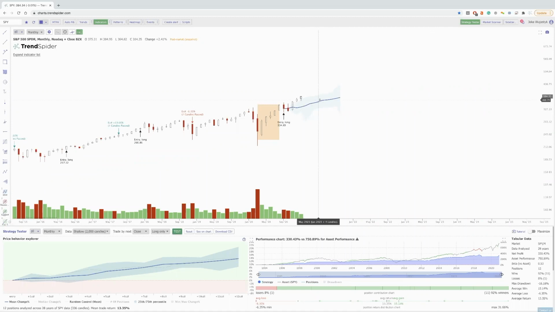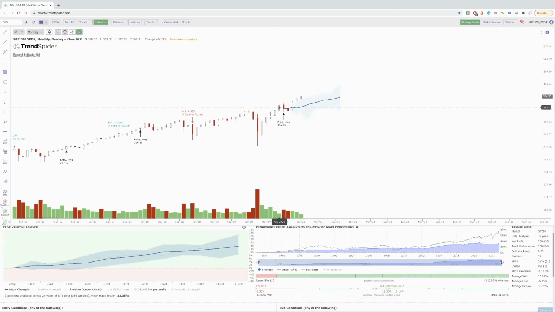So the back tester is really nice. And the biggest thing about the back tester is simply this point right here. So the performance chart, if you would have traded SPY perfectly over the last 28 years, you'd be up 330% if you were just trading every time there's 5 green candles in a row and you buy after that 5th green candle closes. Or you could have just held SPY over the last 28 years and you'd be up 750%. So taking this trade isn't actually beating buy and hold, but what it's doing is telling us that the broad markets are likely going to be strong into the next year after this last candle closed.